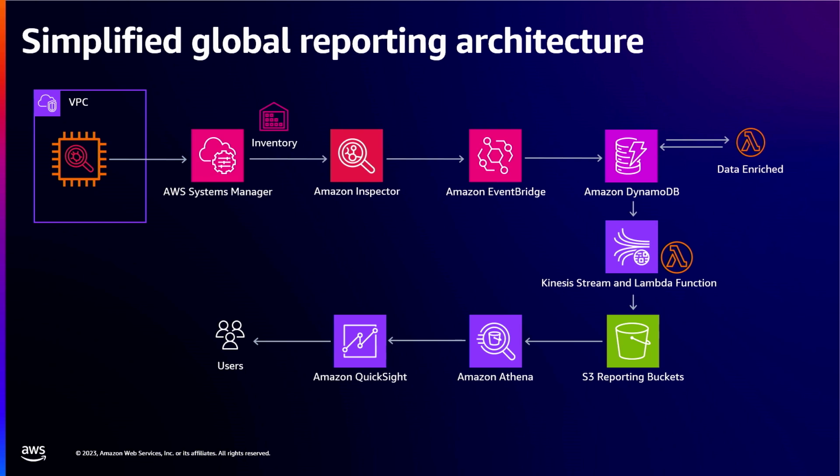So we add in, at this point, the business criticality of our services. We add in human readable names for our applications and so on. And then we feed that all into a centralized S3 reporting bucket. We then use Athena to build our own QuickSight dashboards. And this is a fairly standard pattern. It's a very simplified version of our actual architecture, by the way, but it's a fairly standard pattern. We use QuickSight dashboards a lot to create reporting for all the controls that we report on.